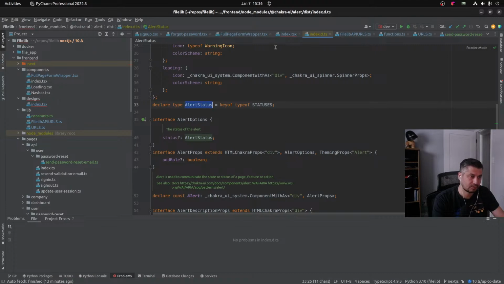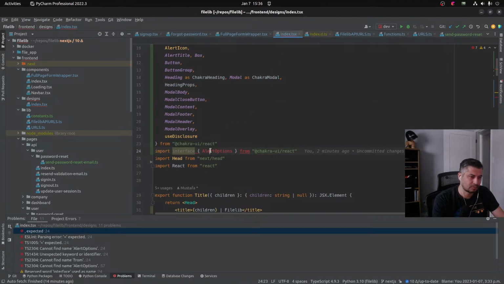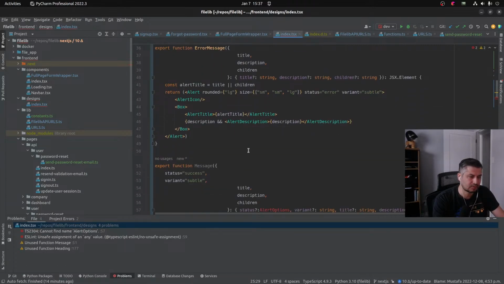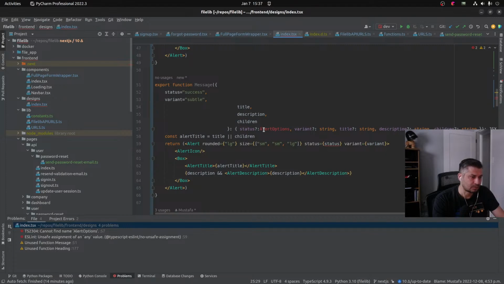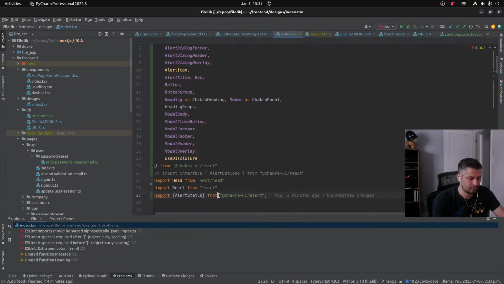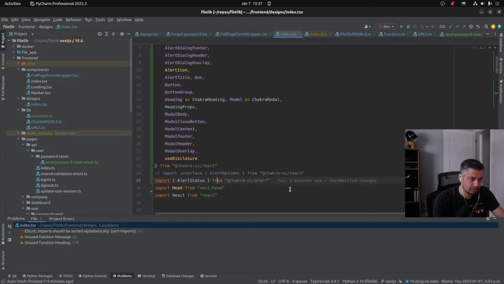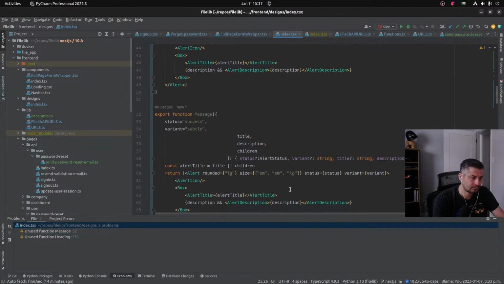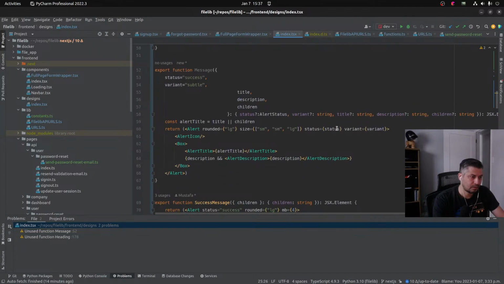Oh, alert status. So I need to do alert status instead, and I think it should find it then. Status. Where the fuck is it? Status? Alert status. Please. Oh, there you go. And this needs to be right here. And it doesn't complain anymore.